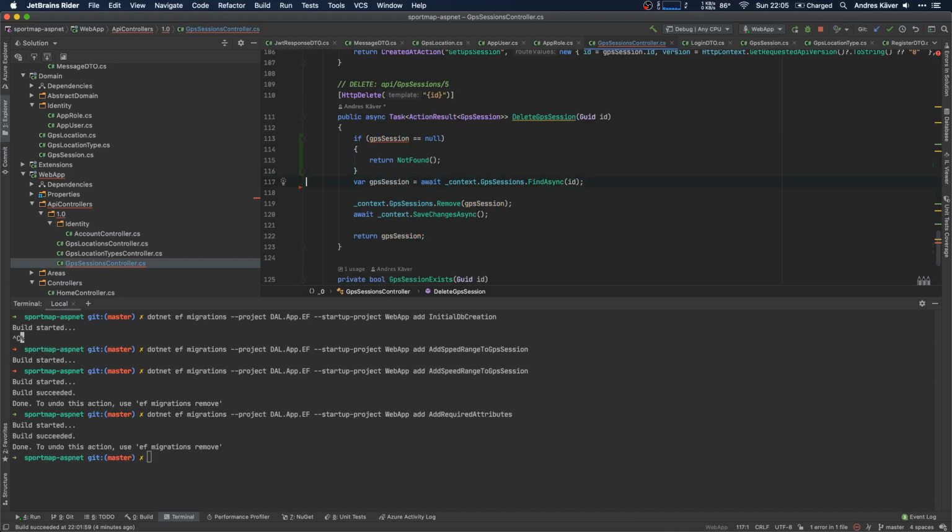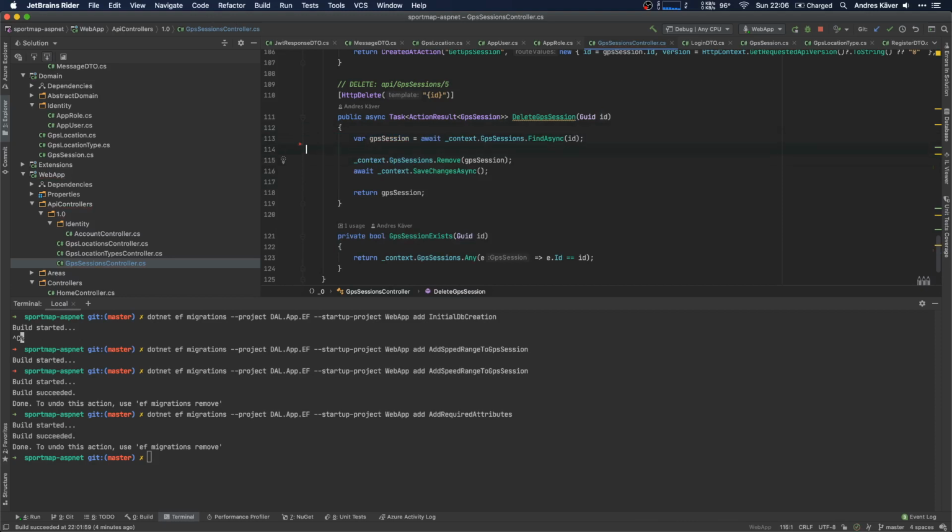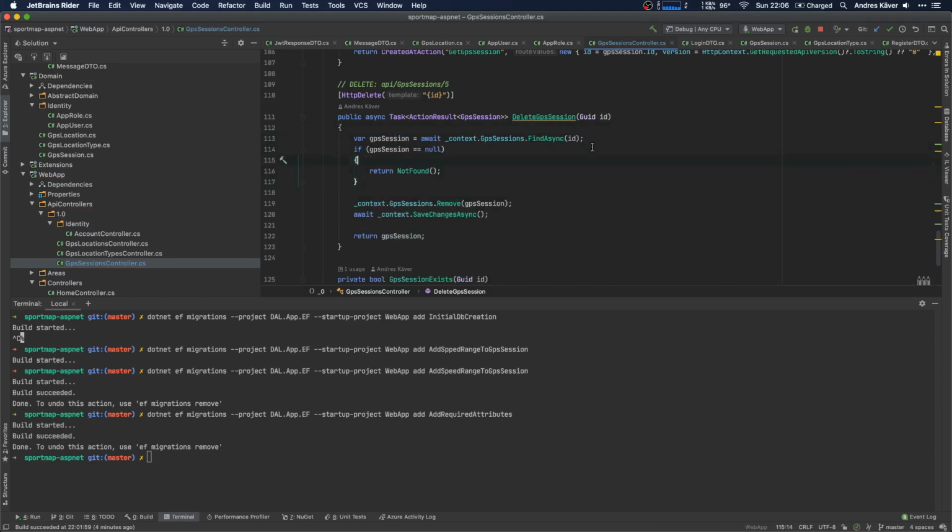No, I can do it in a better one. So if ID is null, then no, that one cannot be null. Okay, let's put it back here. Let's write it like this.